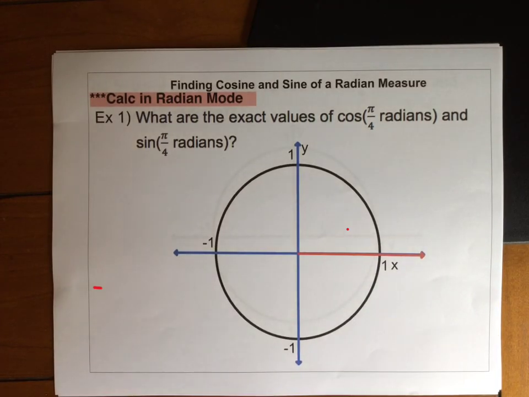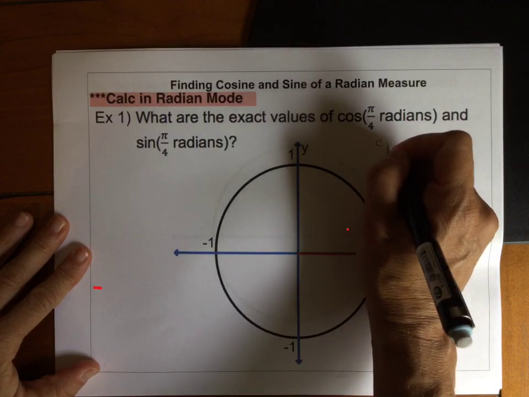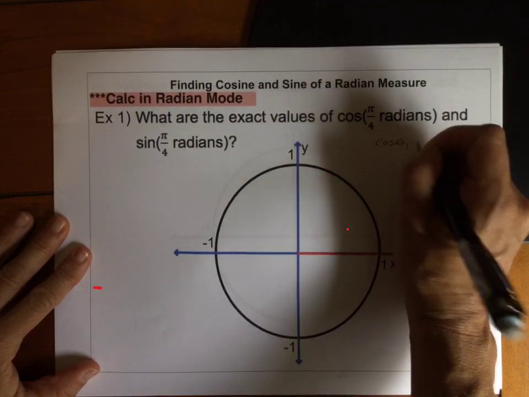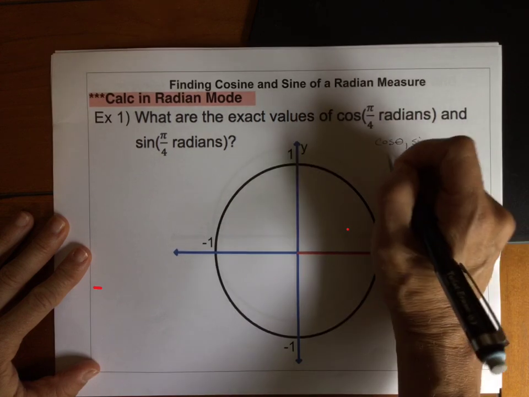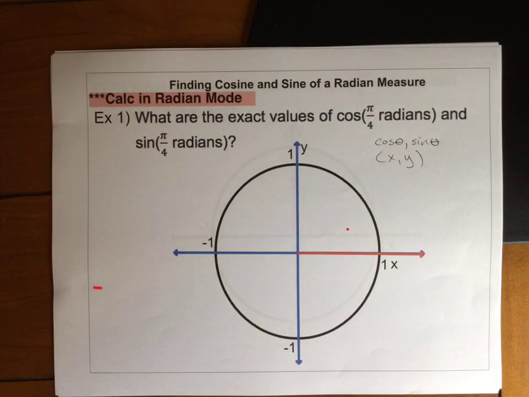All right, here's task number 2. You might want to have your unit circle available. Calculator if you need it. But we are going to use what we know about radian measures to go ahead and find the cosine and sine values. And remember that the cosine and sine values were the same as the x and y values that go around your unit circle. So I'm giving you a hint there that you could do that.